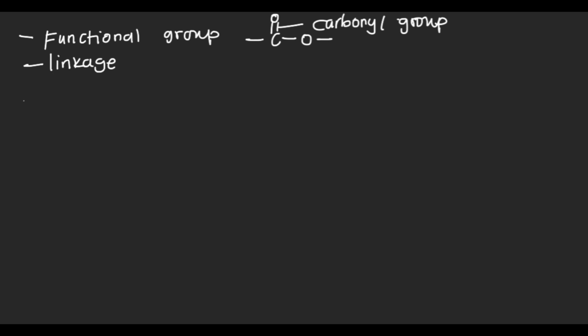Now, the other thing that we may want to know is the formula. So the formula for esters is like this, where these two arrows represent the carbon chain of any length. So this can represent the alcohol part. Then also here we may have the representation of the acidic part, because later on we are going to find out that an ester can be formed by reacting an alcohol and an acid.